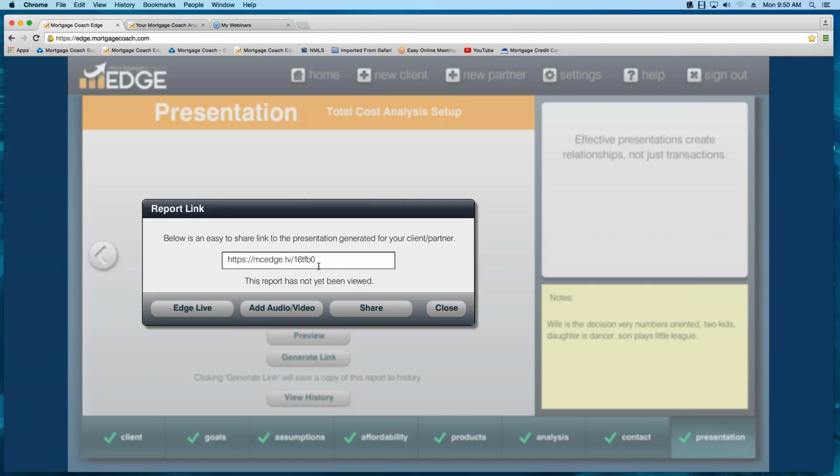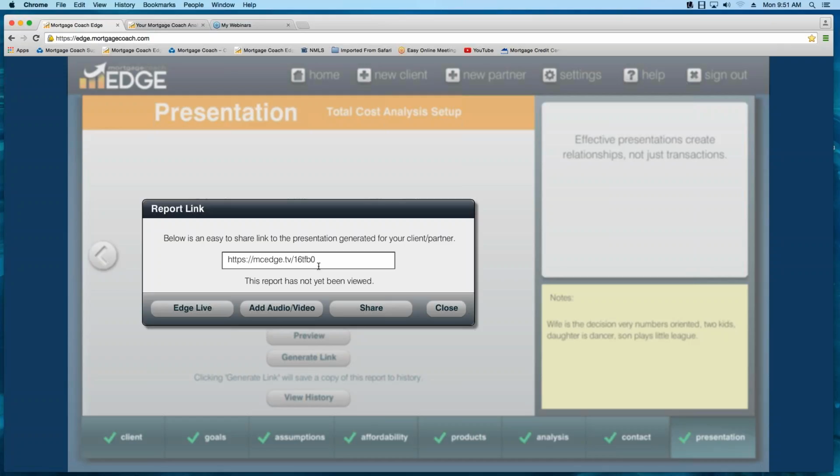What I mean by dynamic is that once this link has been generated and you've given it to your borrower, you can make changes in that report, and then you can let them know that you've updated it to the information that they wanted, and they only have to access it via that initial link that you provided. They don't have to repeatedly go to different links. It makes it as easy as possible for them.